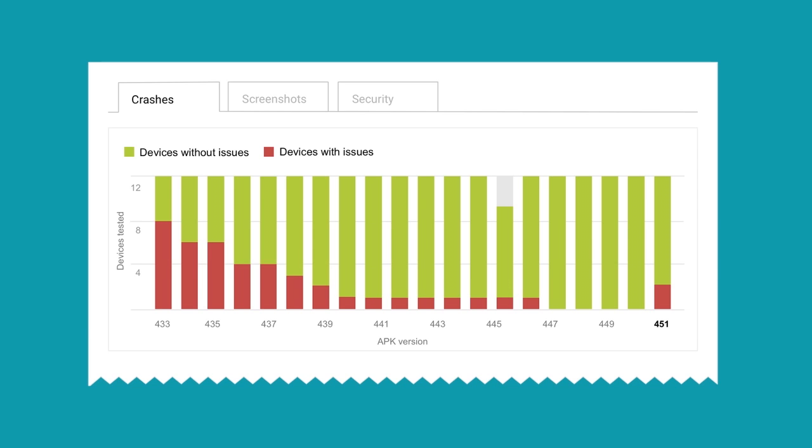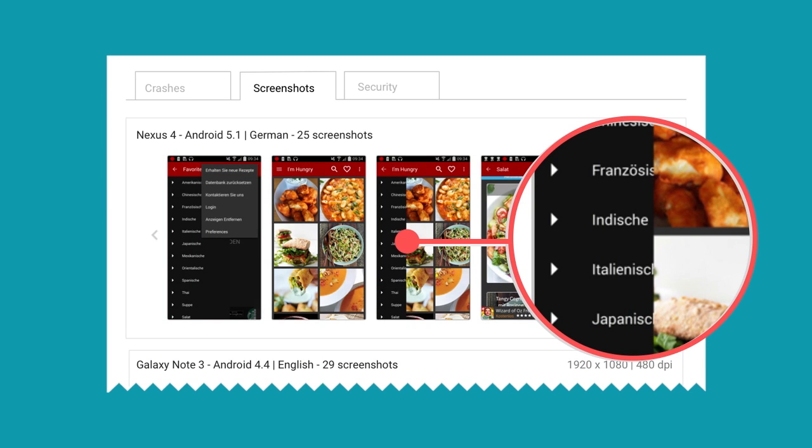As you scroll down this part of the report, you can see the details on the devices that were tested. You can click on any device and you can see the stack trace if there was a crash, the logcat, the device configuration, a video of the robot interacting with your app, and lots of other information to help you with actually fixing the issue that has been detected. Now we know that all the developers in this room never have crashes, so we thought, how can we make the report still valuable for you guys?